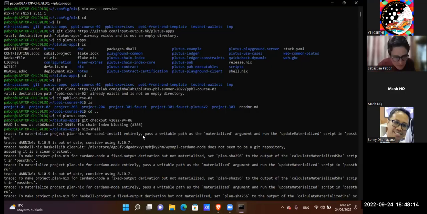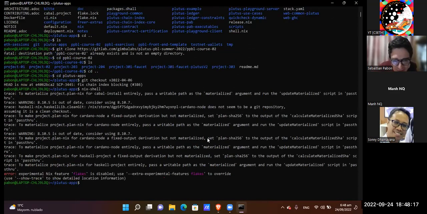So, what is happening here? Okay, this is a really good mistake, a really good error. In the past we didn't have this. We just executed nix-shell, and that was all. The installation was easy. But currently, the execution of nix-shell is giving this error: experimental Nix feature flakes is disabled.